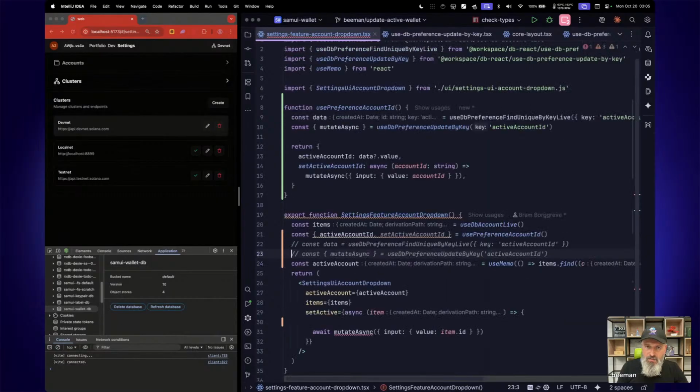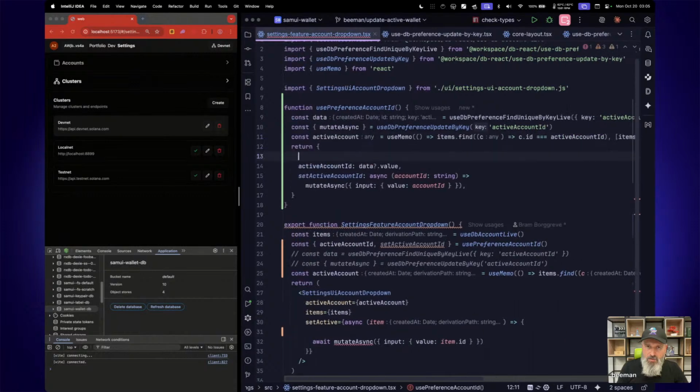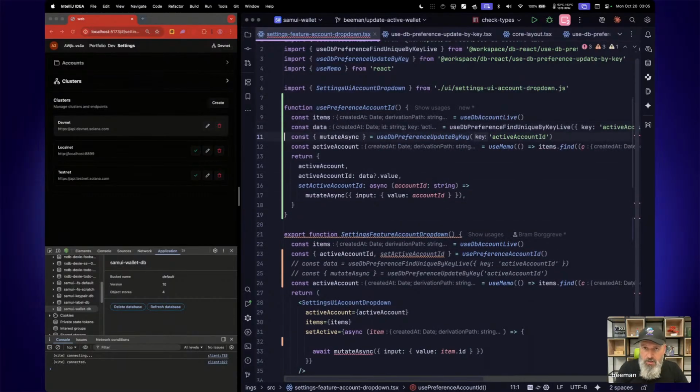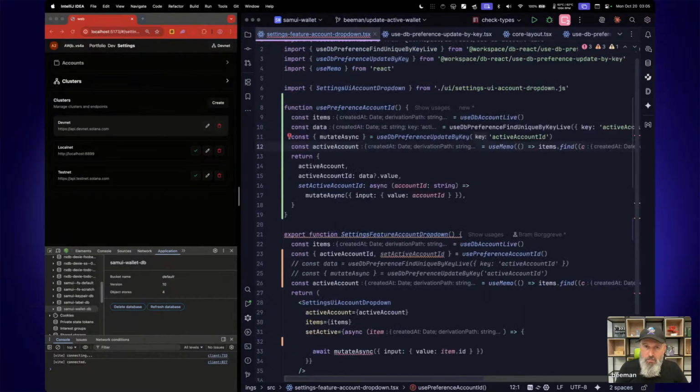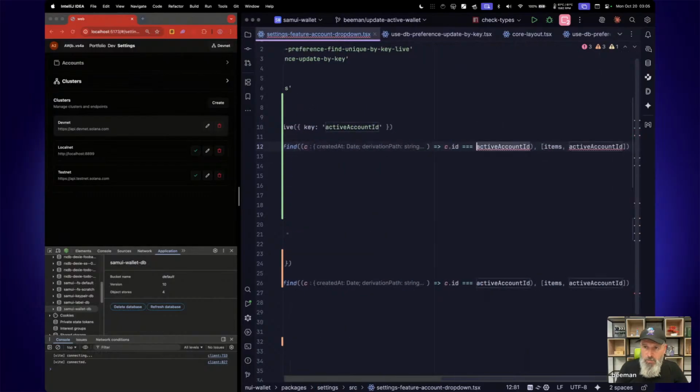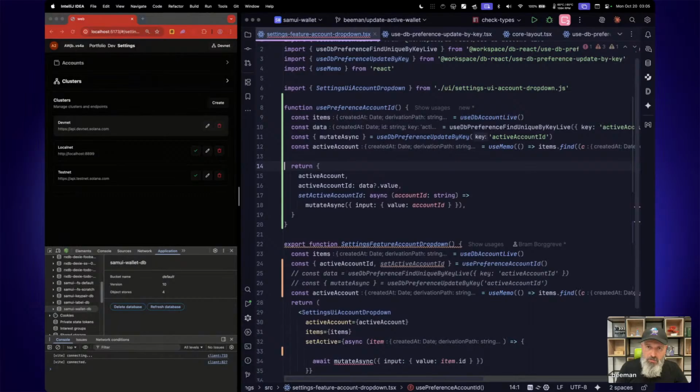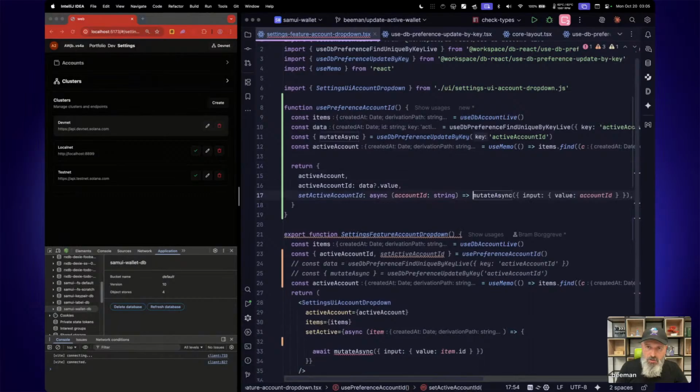Actually, I want this active account to live here as well. So I want to just pass in the active account, which is then potentially an undefined thing. Now, this is probably not its final form. But what I really want to do is to see if I can make this work in such a way that it makes logical sense for me.